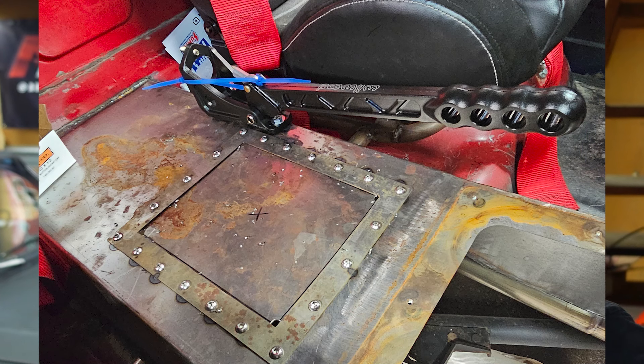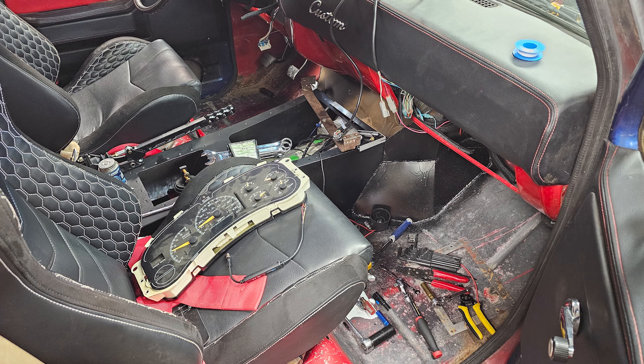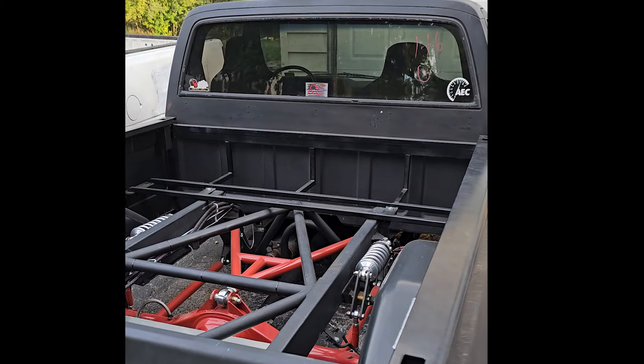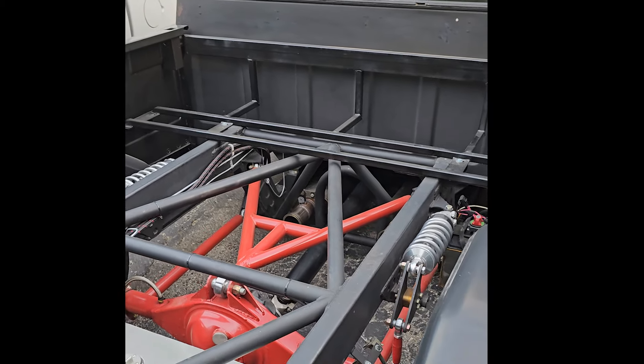There's a pretty substantial jump in time here because I lost a ton of footage, and that really sucks because there was a lot of awesome footage of tearing the truck apart, modifying the firewall and the trans tunnel, putting the motor back in. We had an issue with the trans mount that was made for the 4L60, so we made a new one - had to take the trans out, and that trans mount didn't work, so I had to cut it off and make another one. All kinds of juicy content that's just gone. I'm going to get that issue figured out. This should be going up Sunday - I'm leaving Thursday to go down to C10 Nationals. Truck's going to be there, we're going to be ripping, and cameras are going to be working this time. We'll catch you all at C10 Nationals.